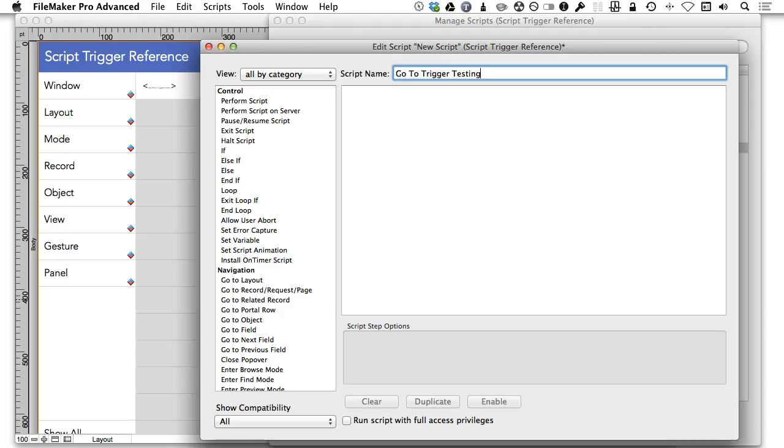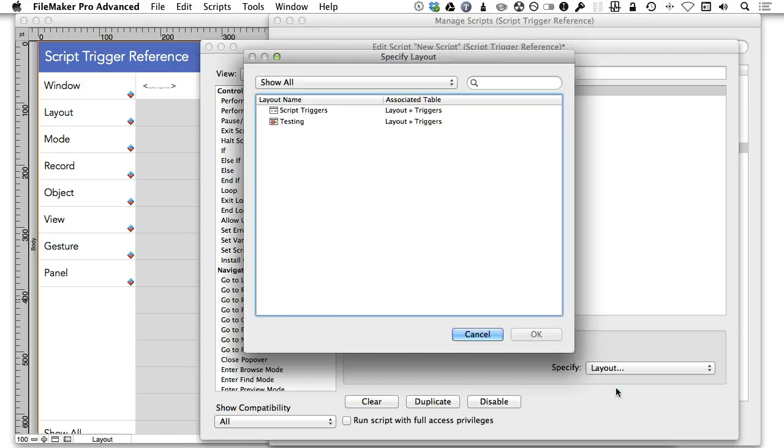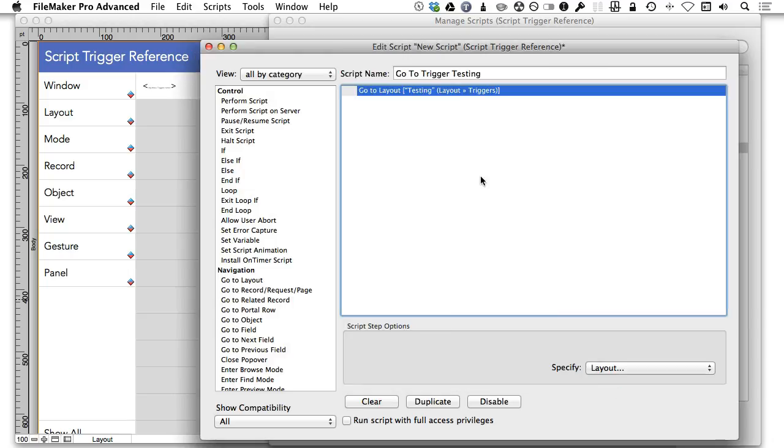So this is just my standard navigation script. In fact, I can put a goTo layout, select the layout of the testing layout, and this would basically work exactly how I would expect. The trigger would fire, however, I haven't done anything with regards to saying whether or not the triggers should or should not fire.